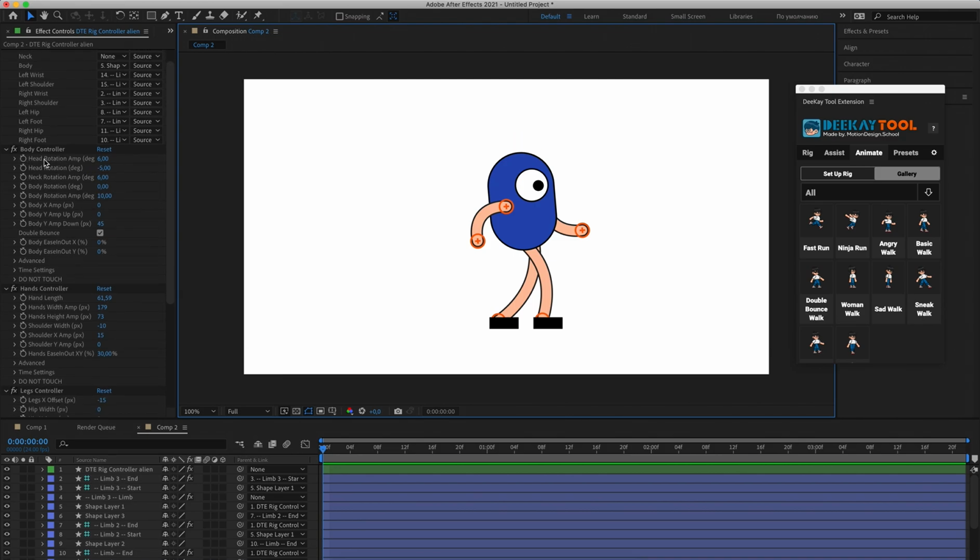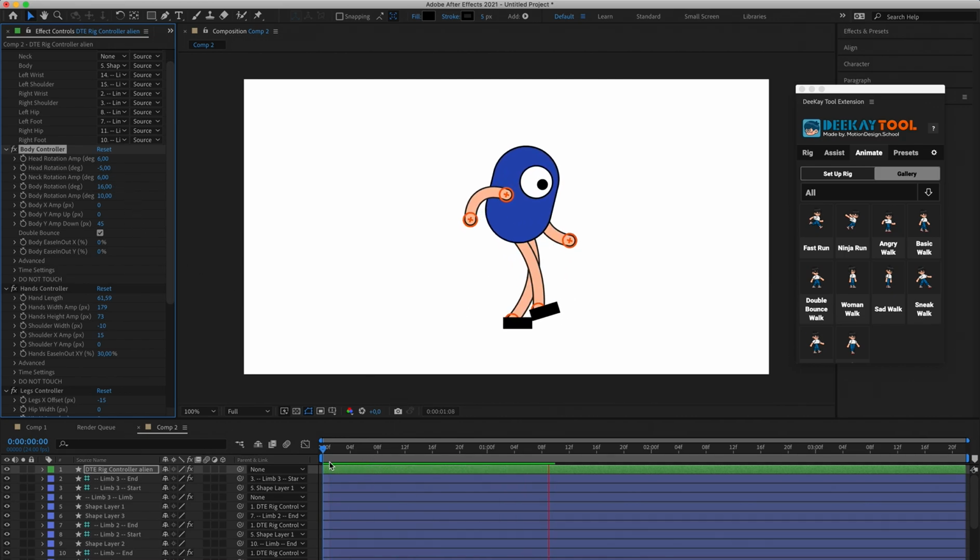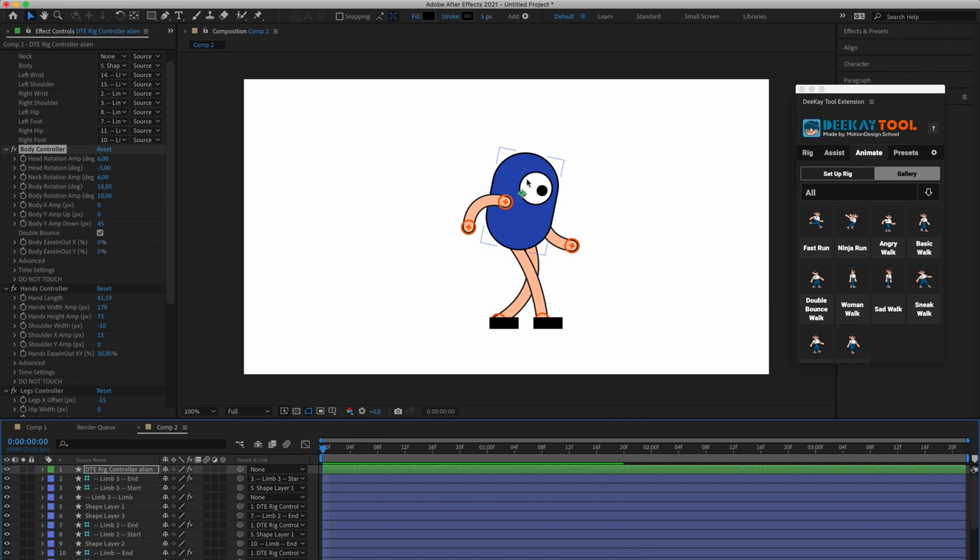Okay, so head rotation and neck, we don't have it right now. We have body rotation degree. So if we add a little bit, you can see that the body has some degree.